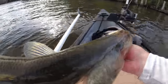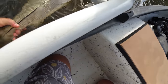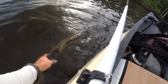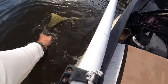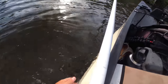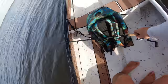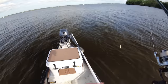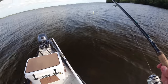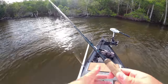So we'll go ahead. There is a dolphin hanging out behind me, so I'm going to try to shoot this fish off towards the trees here. Beautiful fish. All right, so that fish is going to shoot off right here. I'm going to watch this dolphin here. I do not want him chasing after him. All right, he looks like he's not aware. Fish swam off this way. Heck yeah! What a good fish, man.